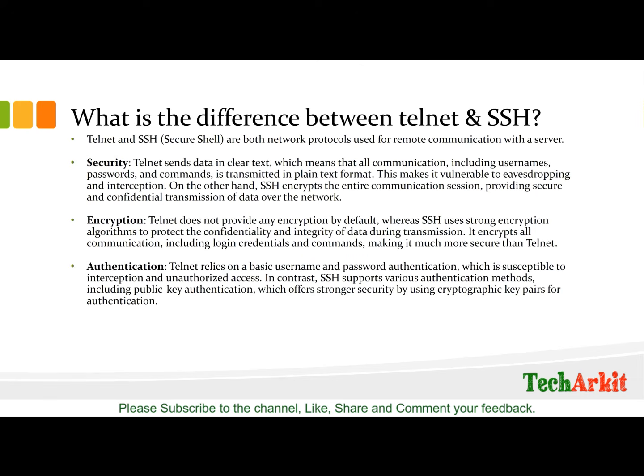Authentication: Telnet relies on basic username and password authentication, which is susceptible to interception and unauthorized access. In contrast, SSH supports various authentication methods, including public key authentication, which offers stronger security by using a cryptographic key pair for authentication purposes. So that is the difference between Telnet and SSH.